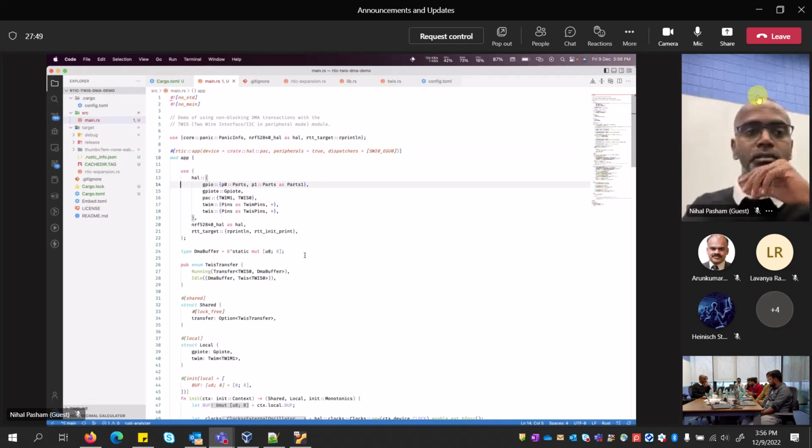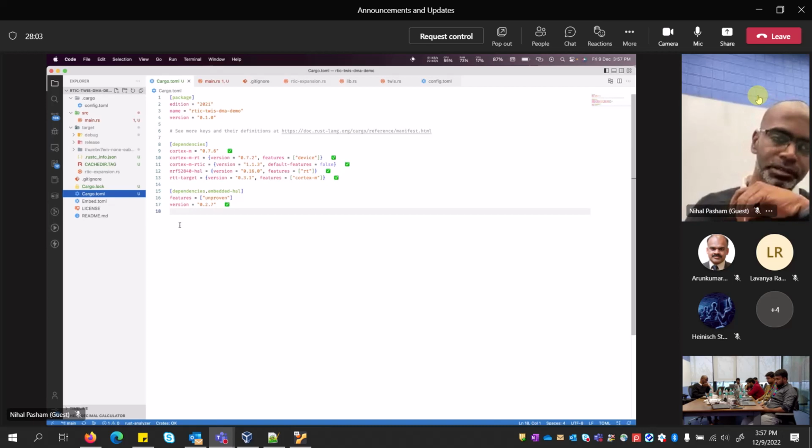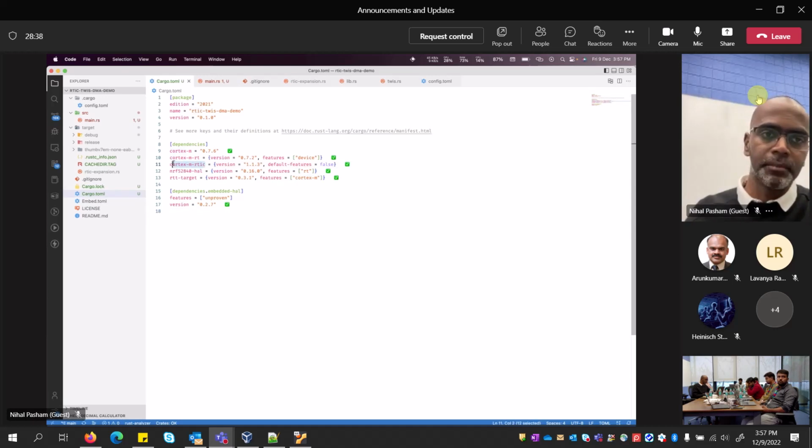Okay. So in RTIC, by the way, for folks on the stream who aren't well versed with Rust, this is pretty much what a Rust project looks like. You start with the cargo.toml file, which allows us to pull in dependencies, the libraries that your project depends on, to write our code. These are my dependencies, and you can see over here, cortex-m-rtic is one of them. The remaining are very specific because I need to do some printing and show you something happening. But the primary dependency in this example is line number 11.